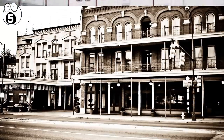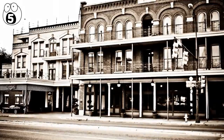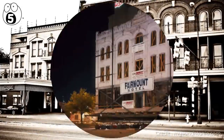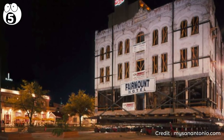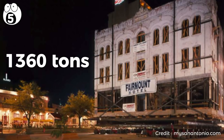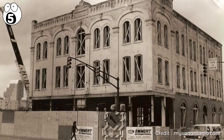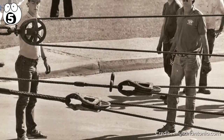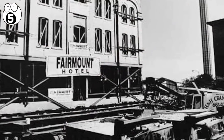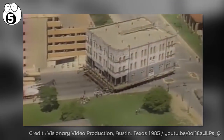The hotel, once built as a luxury boutique hotel for railroad passengers, was ordered to be conserved rather than demolished, and relocation seemed like the best way to preserve its historical value. Weighing 1,360 tons, it was gutted, beamed together, and locked into one large shell before the structure was heaved by a cable and pulley system with hydraulic lifts, cranes, and trucks. It took six days — a world record-breaking feat which was big news in over 30 countries.